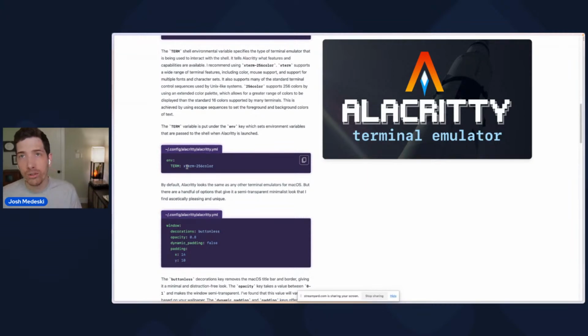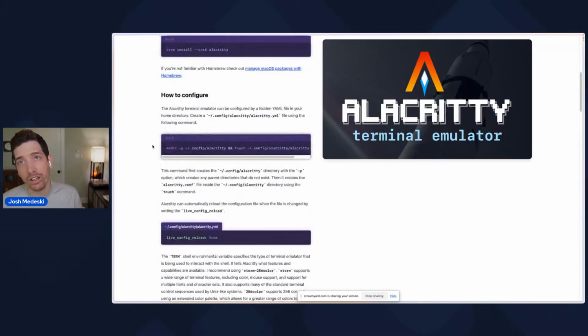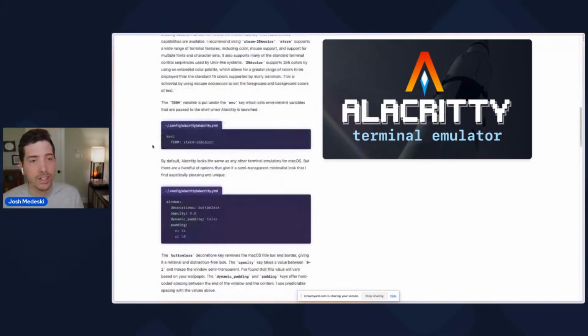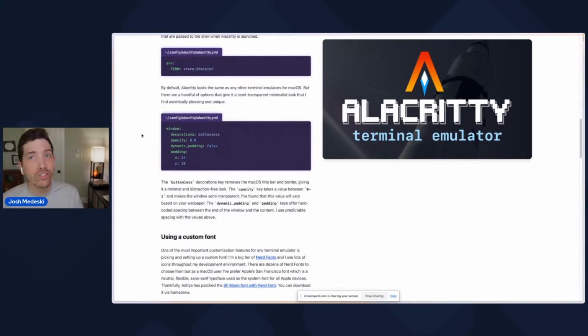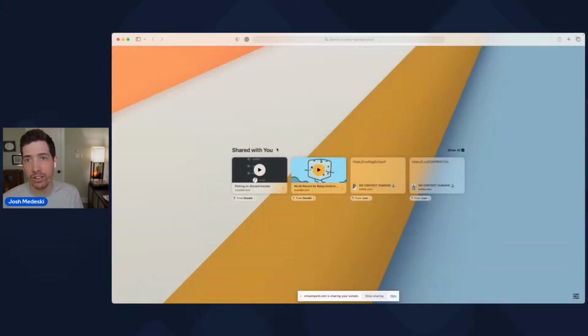So we have these modern computers. We have very, very nice monitors nowadays. And so we want to be able to have as much rich and useful coloring as we can. Oh, hey, someone brought up a great point. Alacritty is faster than iTerm, for those that might be wondering about performance. And that's the biggest selling point for me on Alacritty, is that it's very fast. Speaking of, I also really like it because it gives me this extremely minimal looking thing. Let's go ahead and move this stuff around a little.